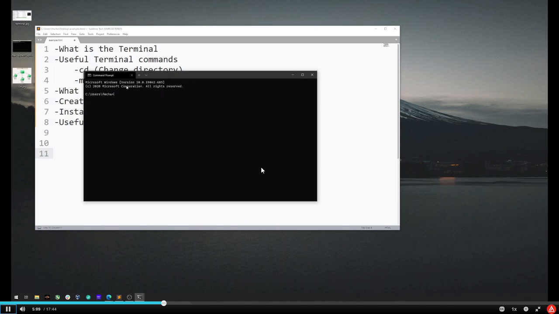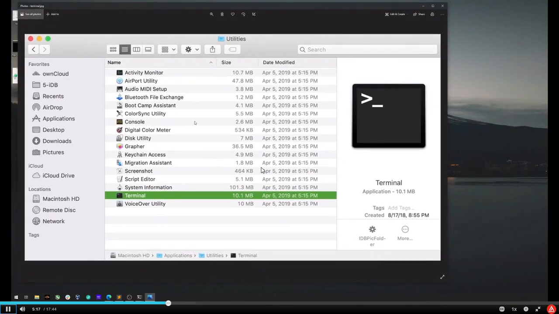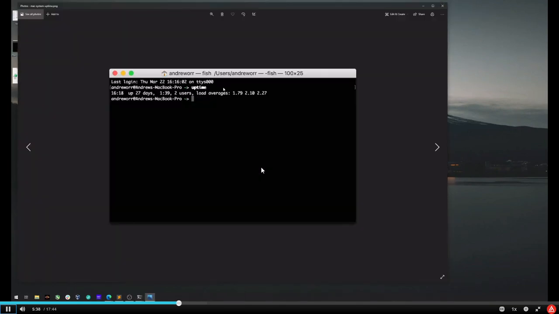So cool. On a Mac, on the other hand, terminal's already installed. So it's great. All you have to do is go, I've got some images here just because I happen to be on Windows right now. If you go into your apps folder, you'll look for a utilities folder. Go into your utilities folder, as you can see right here, and you'll see a terminal app. You can launch that, that's terminal. What you will get will be something very similar to what we see here. In fact, I have an image of it. And that's it. It's basically the same thing.